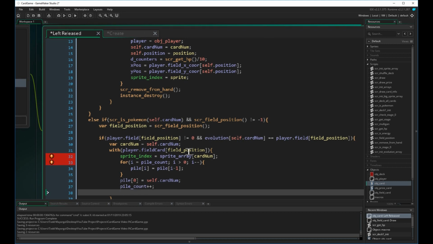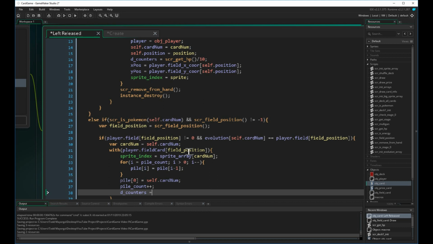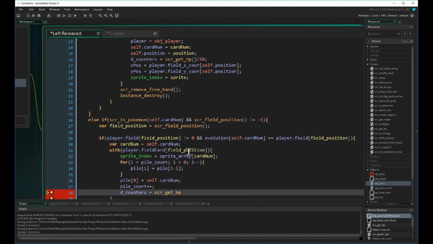Now what we want to do is change the number of damage counters this card has. So we want the number of damage counters to account for all of the damage counters the current Pokemon has lost. And we'll do that with this equation. Script call get HP.